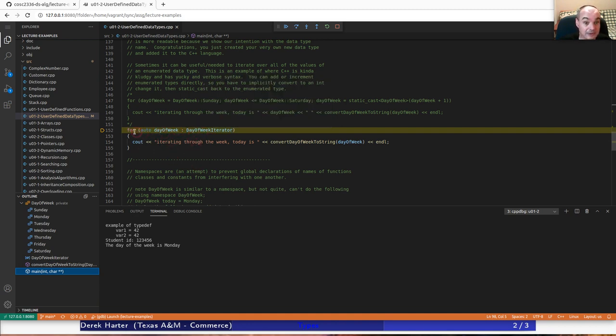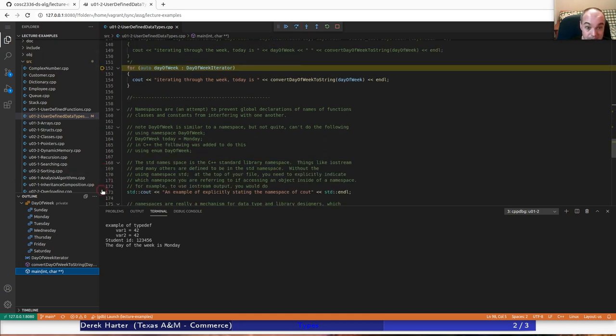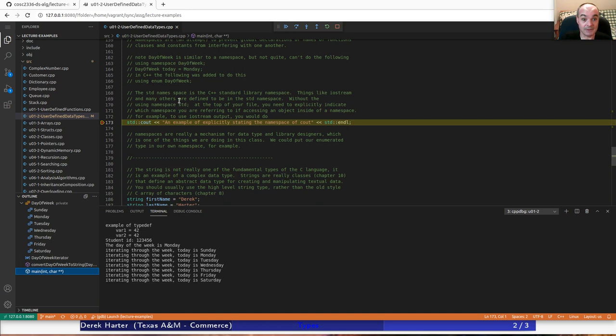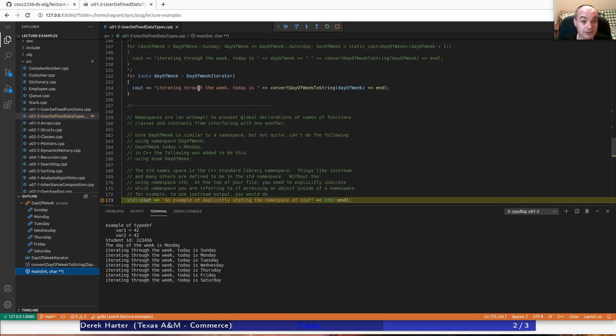So this for loop will go through this array, starting at the value at index 0. Each time in the loop, the first time it returns the value at index 0 of my day of the week iterator, which was Sunday, right? And then Monday, Tuesday, Wednesday, and so on. So I'm going to set a breakpoint after this so I can just continue and show the whole result of iterating over the day of the week enumerated type here. So continue on. Right. So that's just showing that it went through the loop and iterated using that array, basically. Sunday, Monday, Tuesday, Wednesday, Thursday, Friday, Saturday. All right.